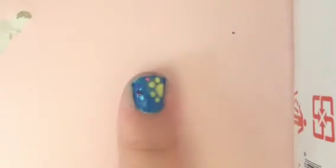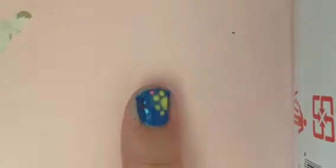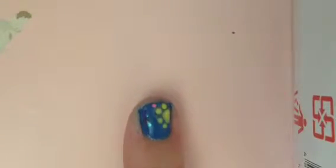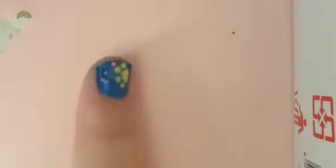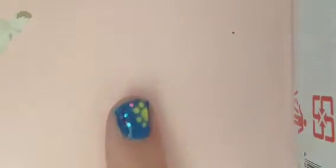This is how it should look when it's dry. Now I prefer using a top coat after, because it'll add a cool and awesome shine, and I didn't want my glitters to be sticking out of my nail, so let me just add a top coat. Yeah, and that's how you do a paw print nail.